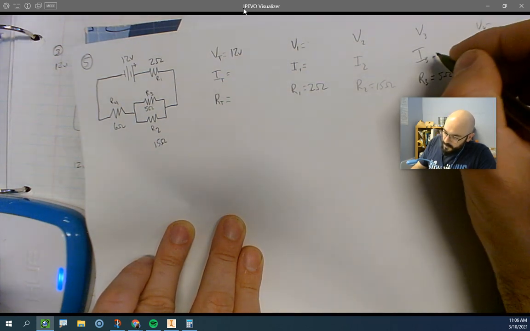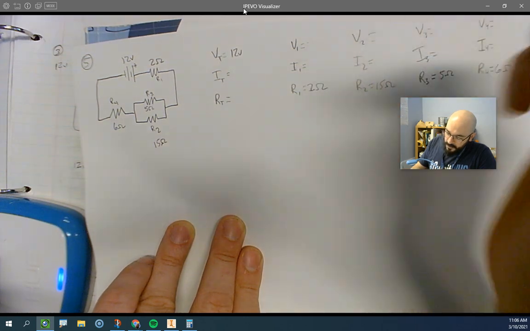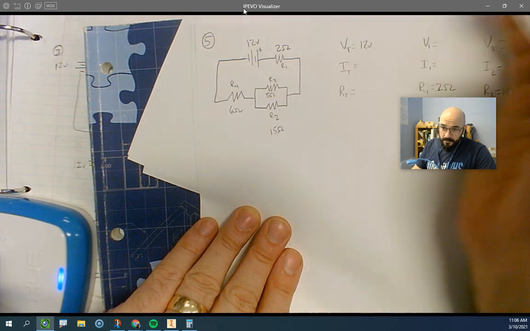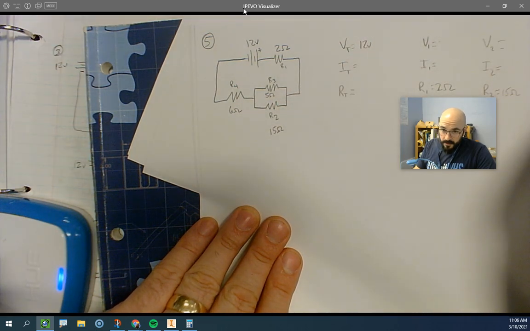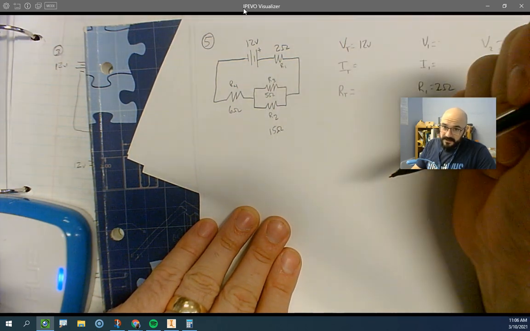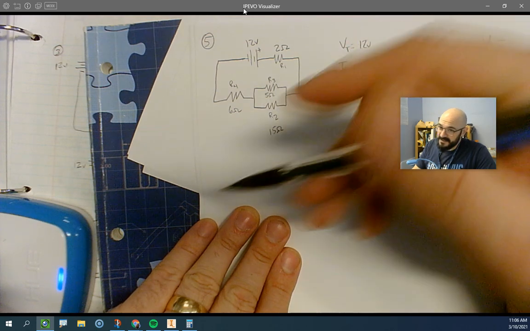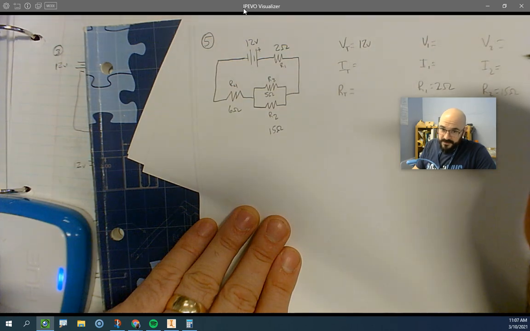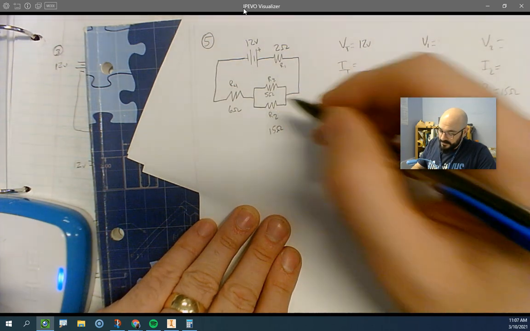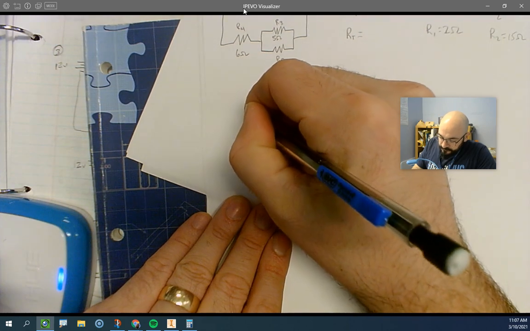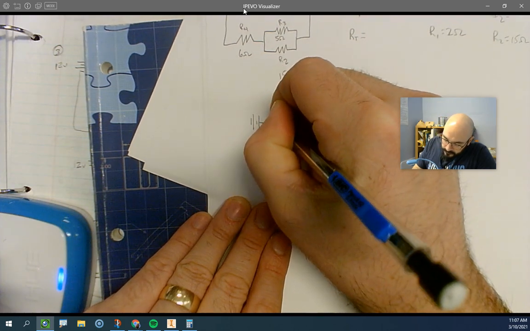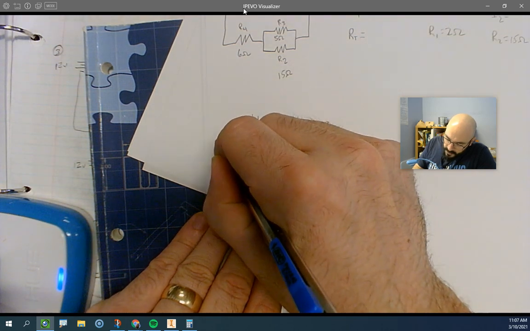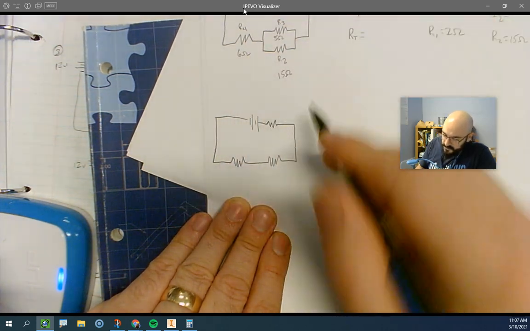All right. Now what we have to do is simplify what we got going on here. We're trying to end up with just one set of series or one set of parallel, but I've got a parallel within a series. Since it's inside the series, there's no way I can touch the series until I get rid of this parallel. So let's get rid of the parallel. I'm going to redraw my circuit in a way that'll represent the new layout when I combine these two resistors.